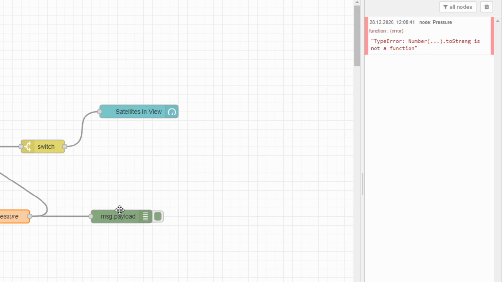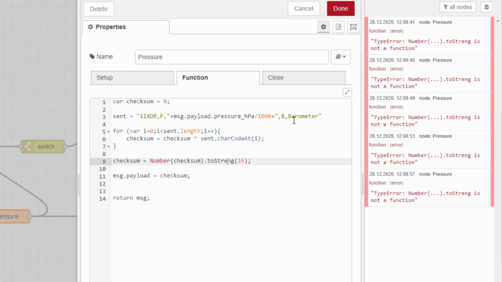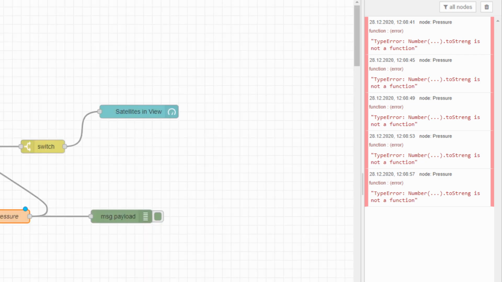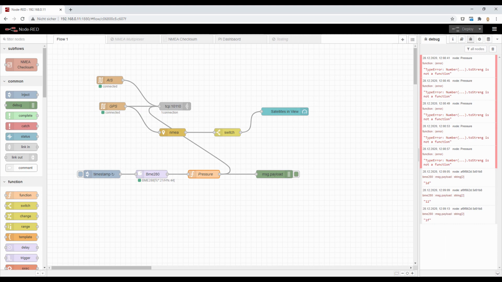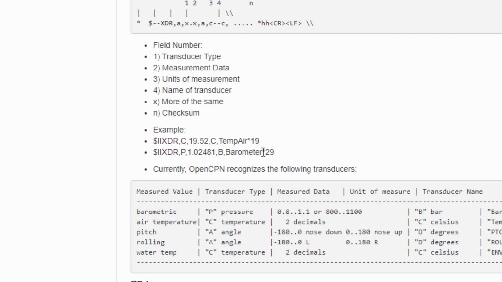We can now see, there's already a mistake, so we can already correct this. Number to string doesn't sound very good, so let's correct this to string. Now it's also blue. Another start. And we get a hexadecimal output. And what could be a good test as well is to take the demo from OpenCPN. So in OpenCPN, we know that this needs to be a 29. Let's just take this sentence here.